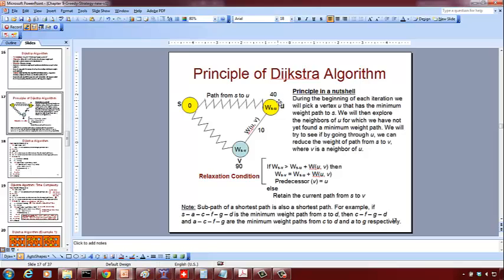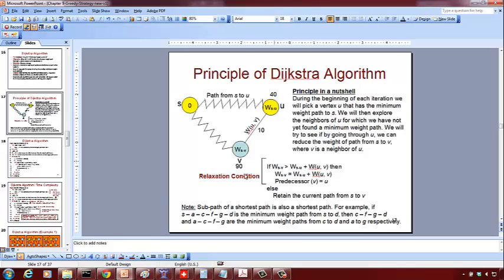If you go through U, the weight of the path is going to be 40 plus this 10, which is 50. Is 50 less than 90? It is, right? So we no longer need to use the path from S to V of weight 90. We can go through U to reach V through a path of weight 40 plus 10, 50, which is less than 90. That is this relaxation step.